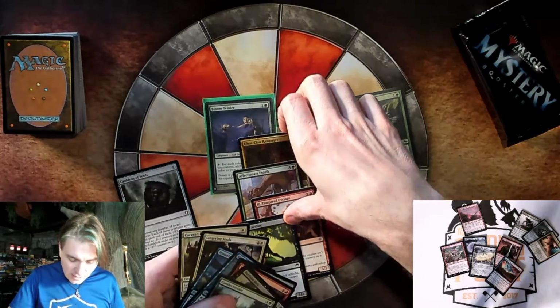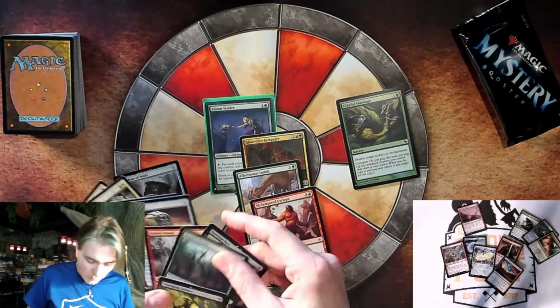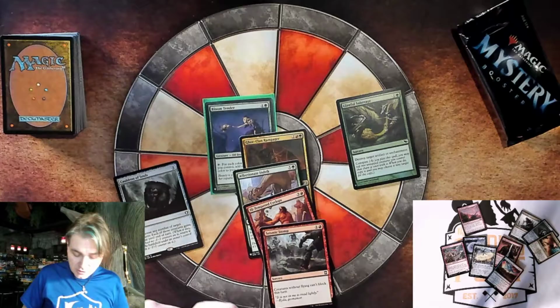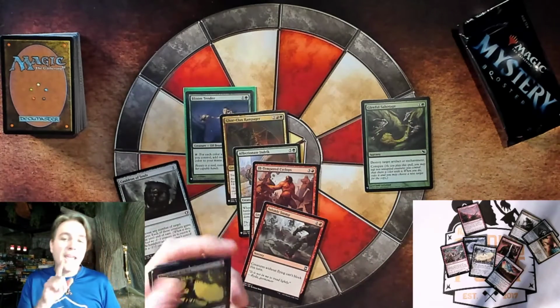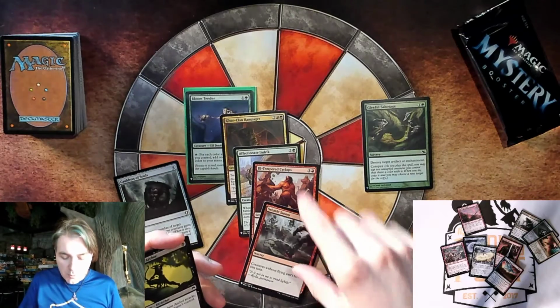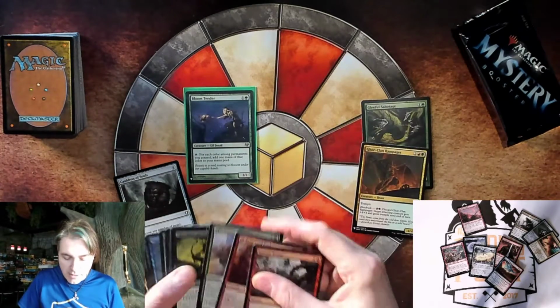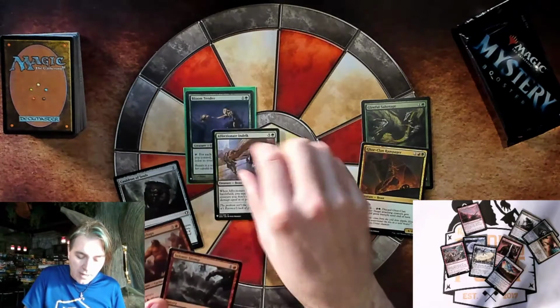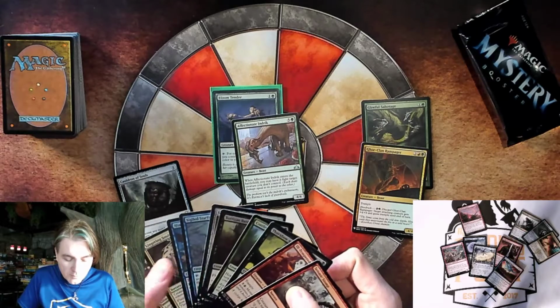Let's say if I wanted to splash into a third color, I don't know what I would do yet, but I definitely would be going for Seismic Stomp next, which is great because then creatures without flying, that'll get my monsters through. Here's what's crazy. If I'm going into a third color, and let's say the Gore Clan Rampager didn't come around, the next thing I would pick would be the Affectionate Indrik, because it's both a big creature and removal.